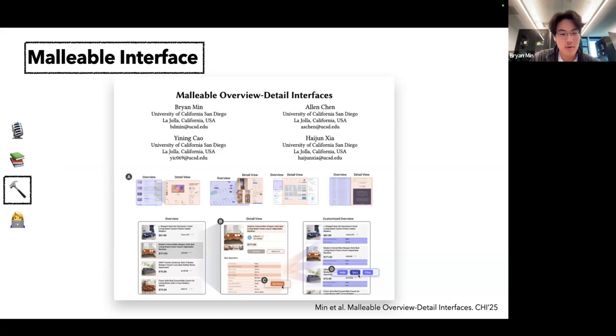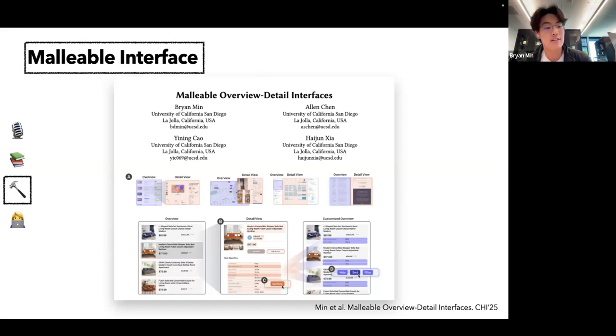The main investigation that we did was, well, first, this kind of interface that we're interacting with is called the overview detail design pattern. And just by recognizing that this is a ubiquitous design pattern, it allowed us to do a huge analysis on over 300 interfaces. And by looking at all these variations, we were able to figure out what all these customizations are that we want. And so this is what our paper does.